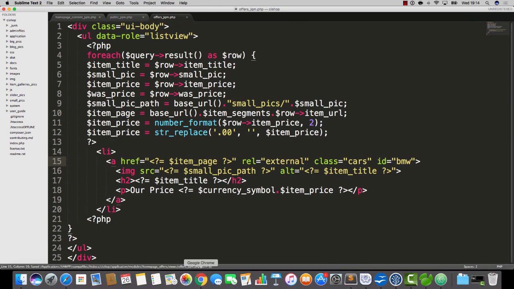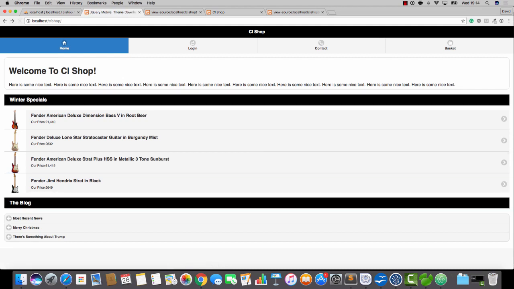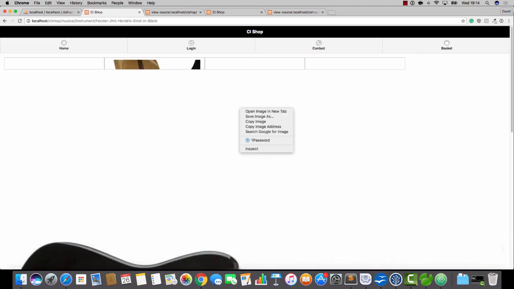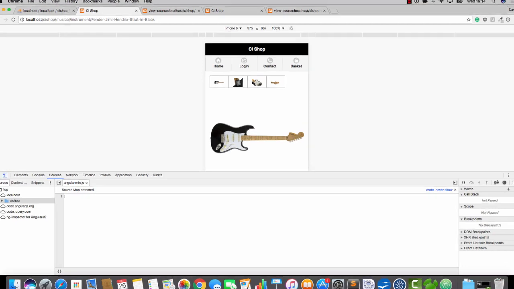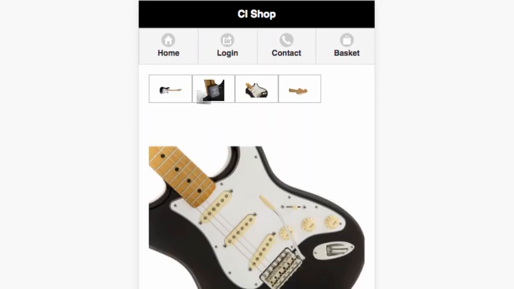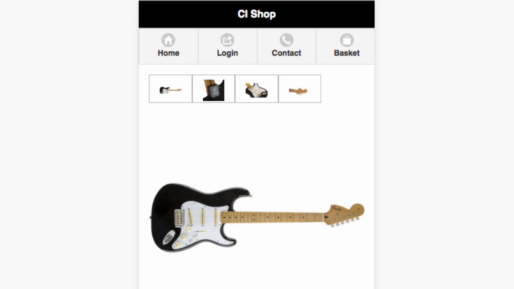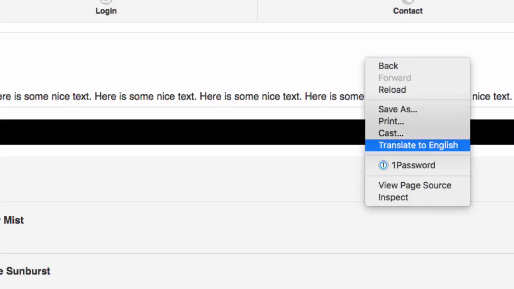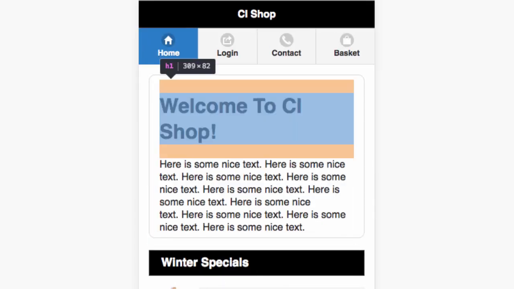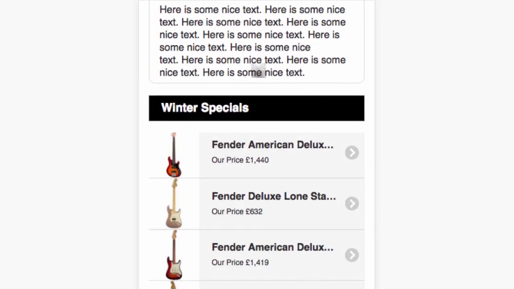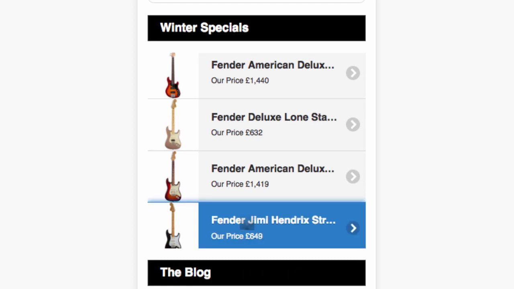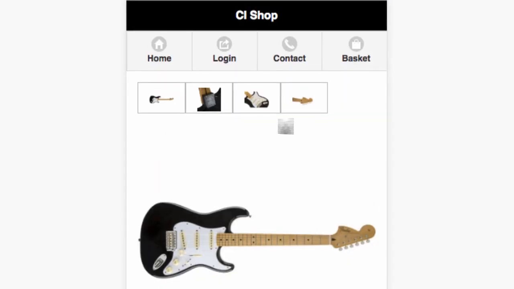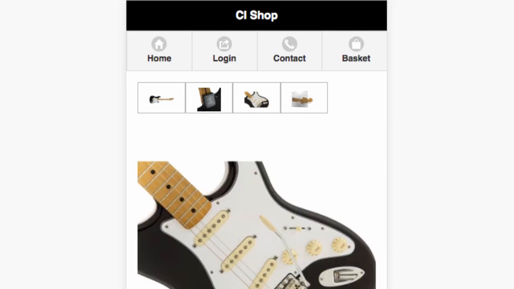Rel equals external. Now, if we do that, go back to the home page, and then click on the Jimi Hendrix Strat. Look, the whole, okay, it looks like a dog's dinner, but relax, that's because I'm on a desktop device. The point is, it has loaded, we have gone to the page and everything is cool. Okay, I'm going to show you that again in a brand new tab. So here's a tab here. I'm going to switch to mobile mode. Okay, there we go. That's excellent, right? So we are now clicking on the Jimi Hendrix Strat, and as you can see, it has taken us to the page and everything works fantastically.